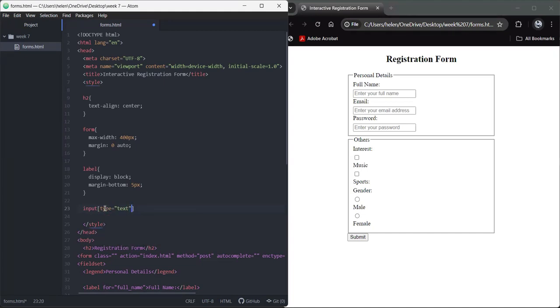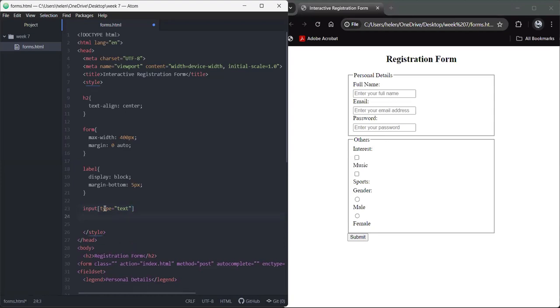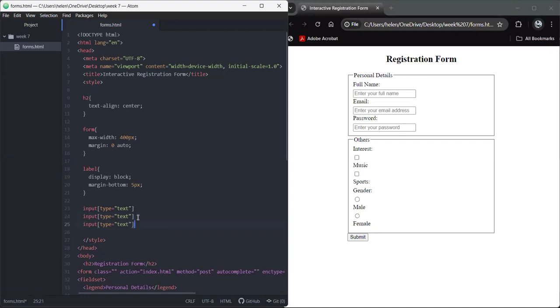and I also want another type. So I'm just going to copy this. So as many types as you want to apply styles to, you can have the input type here.